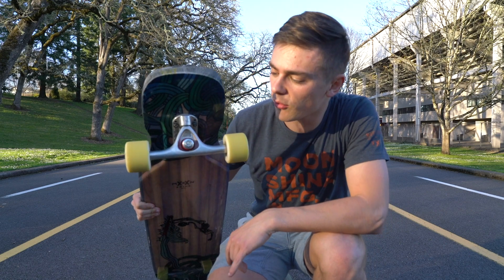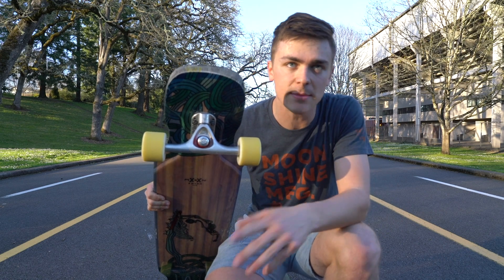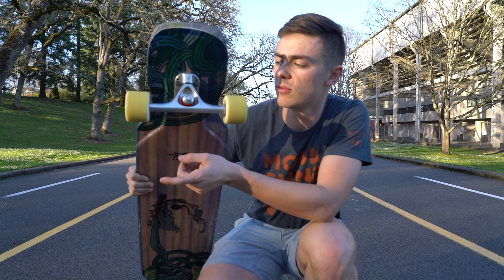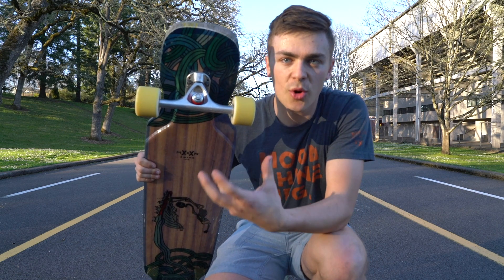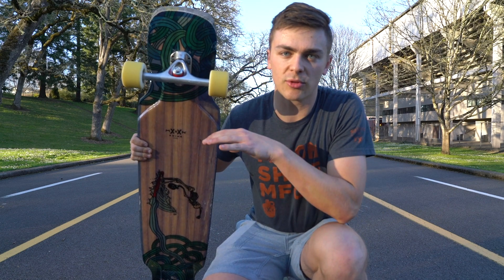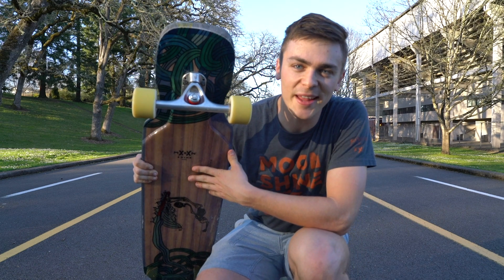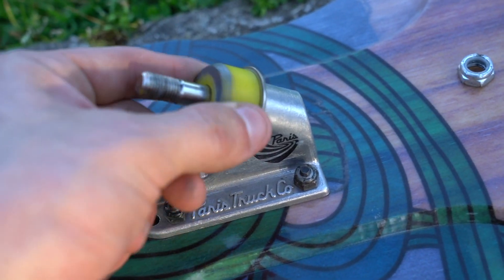It's feeling pretty good overall. Right now I've got a really good solid center and it turns deep. What I'm going to try next is going back to the APS Cone on top and the Cannon on bottom. The big Magnum bushing is cool because it keeps me super supported, but sometimes my steps feel a little delayed – like I have to put weight into it and then it starts going. Part of that's my flexi board, but part of it is also just having so much urethane.